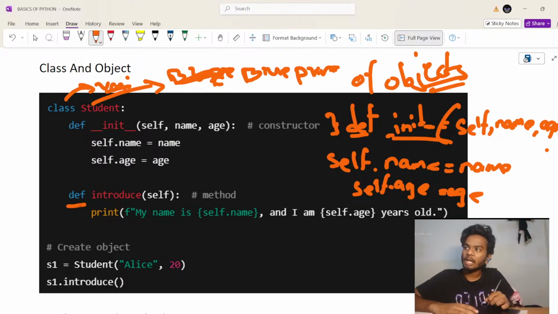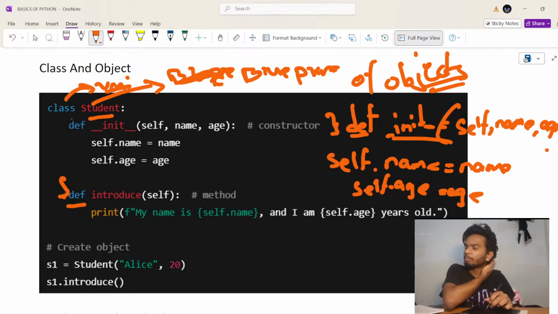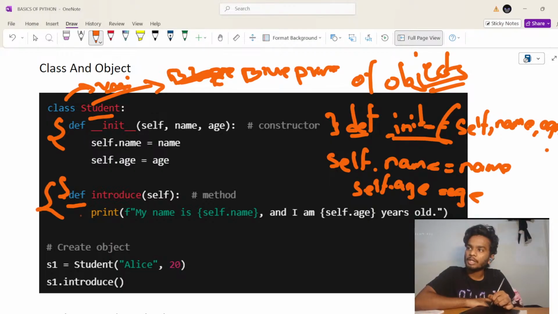Then we are going to create another function. In this class we have two functions, def init and def introduction.